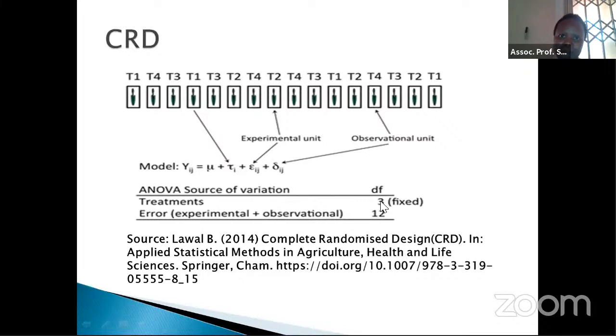Are we together? Is that clear? Okay, so we'll have 0 error degrees of freedom. Somebody is asking, what is degrees of freedom? Degrees of freedom is the amount of information which is free from constraint. What is a constraint? Free from a problem.